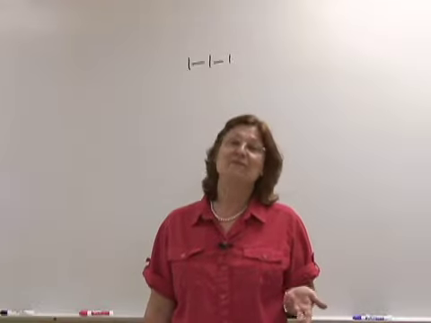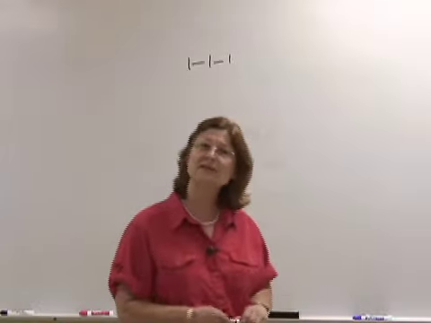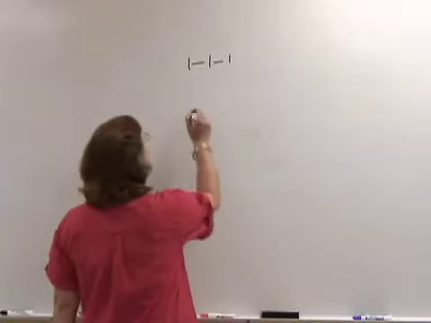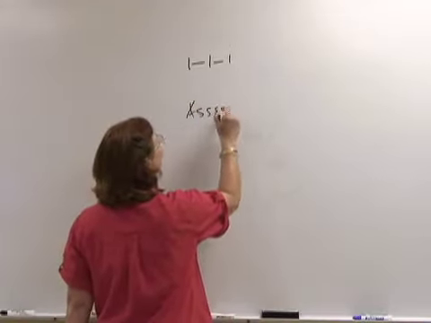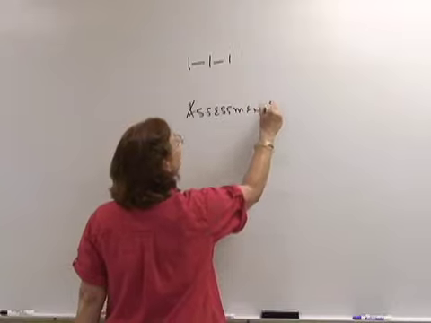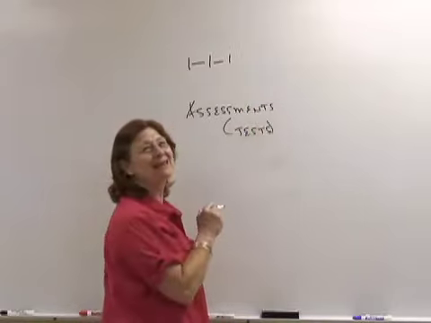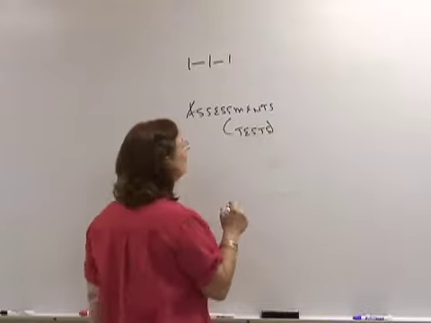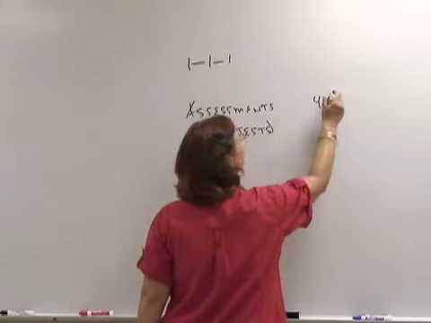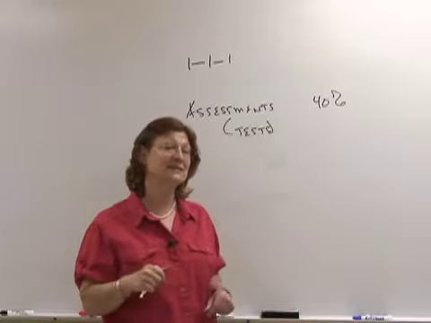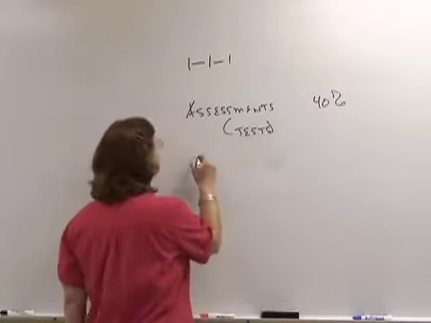And then we have the grade determination, and let's discuss a little bit about how we determine your quarter grade. First of all, we have assessments. We know that they are also called tests, but I like assessments. It's not quite so scary. That's 40% of the overall quarter grade. And tests only affect tests. Then we have quizzes.